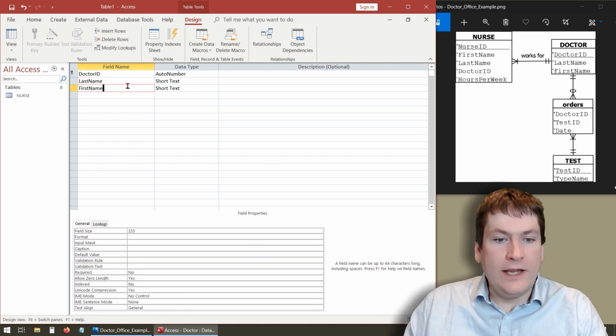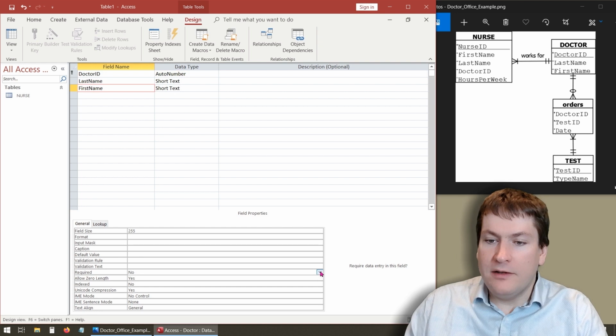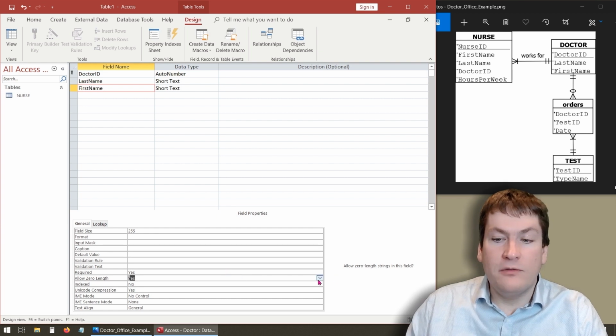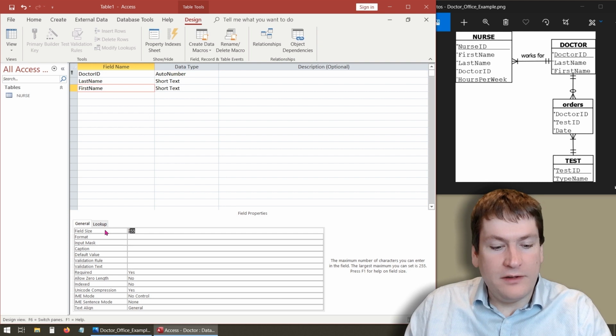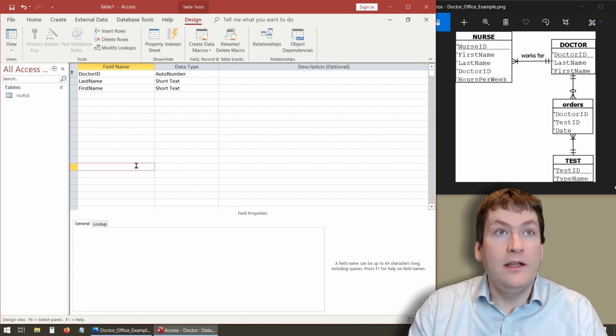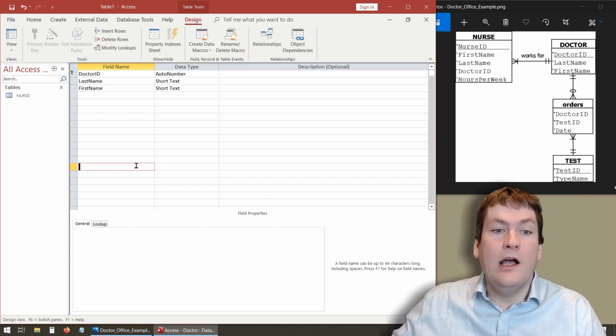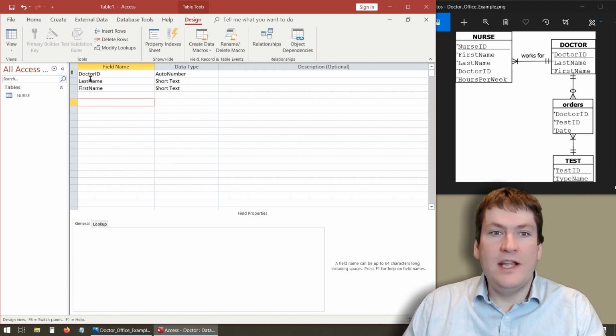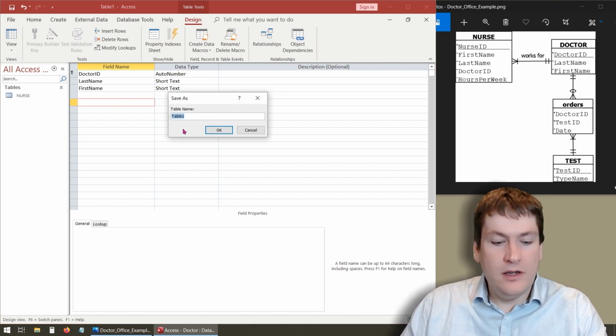What the actual length should be is really going to be based on the requirements for your particular use case. In the assignment, it does have specific requirements that you've gathered from your company, so that's what you should follow for the assignment. But in real life, it would depend on what kind of data you're actually going to be seeing. If there's some kind of name that could be really long, you're going to want to allow a longer field size. We have the first name, last name. We'll save that. I'm going to call it doctor.